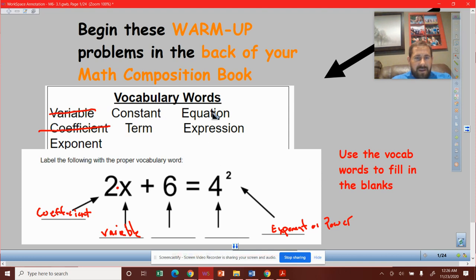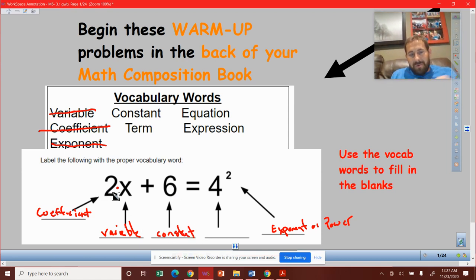We've got an equation or expression. This whole thing is an equation because it's got an equal sign, but we don't have this whole thing as a term or as something we need to fill in. So what we have next, sorry, we just took exponent. What we have next, the 6 is a constant. It's constant. It's going to constantly be just a 6. It's not going to be anything else.